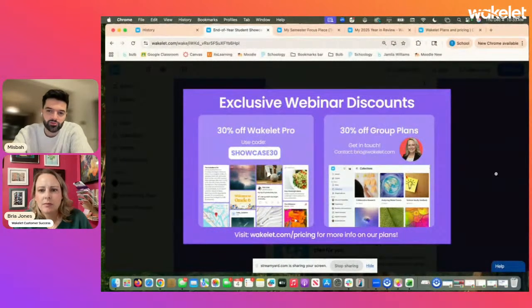The Wakelet plans really are amazing. It's a way for you, as Bria said, to scale the magic of Wakelet out to your students as well. And I think the value of having that group plan, all those things that Bria touched on, the collaboration, the portfolios, the ability to go in and see what your students are looking at, the activities, along with all of the other premium features, including video upload, pinned items, colored items, image generation, it's stacked full of value.